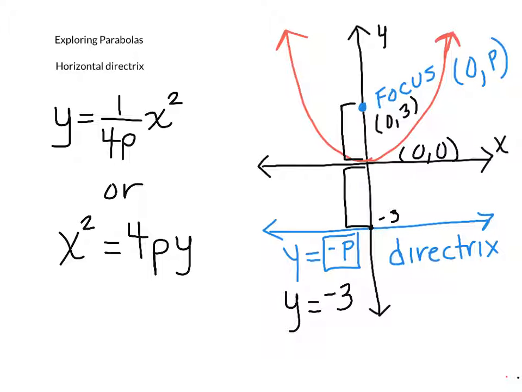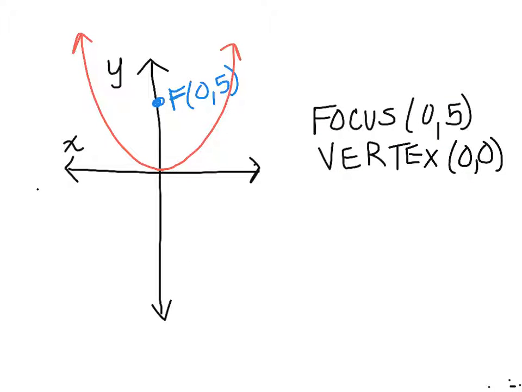let's take a minute and maybe do a practice problem. Okay, so I wanted to show you a quick example of a problem where you're given the focus and you need to figure out the equation of the parabola. So we're told that the focus is at 0, 5 and the vertex of the graph is at 0, 0. So this is how it would look. The graph would be drawn through 0, 0 and the focus would be on the y-axis right up above the vertex. So where would our directrix be?